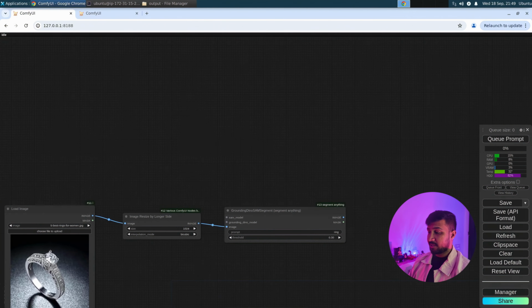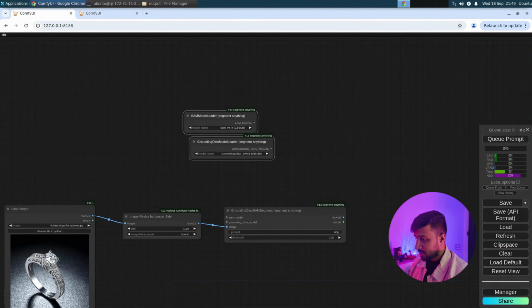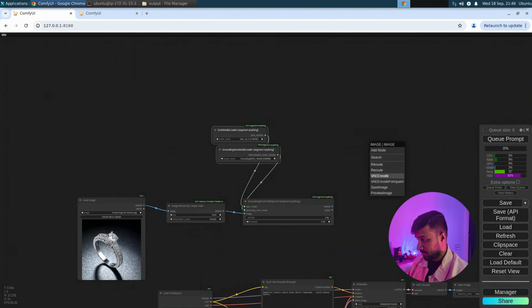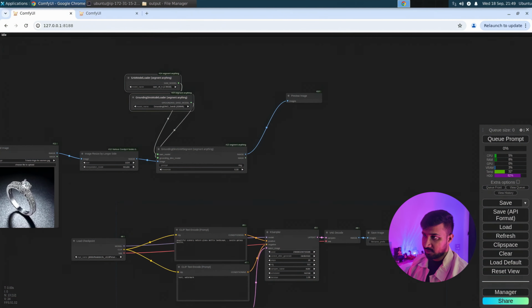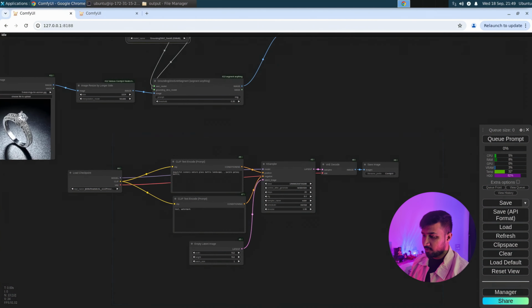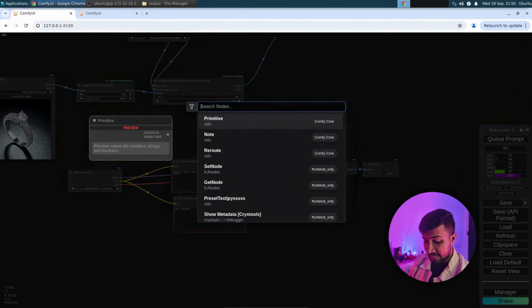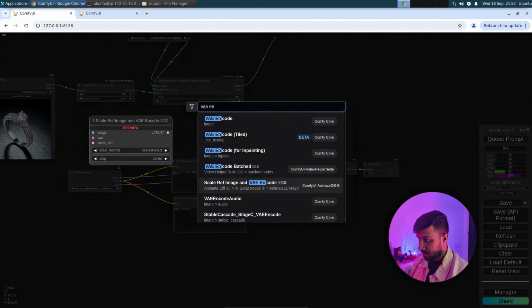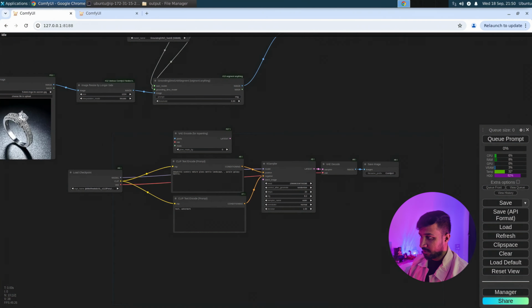Let me just add these models really quick. Right. Just for demonstration purposes, I'm adding the preview image node, but we might need the mask. So let's take the mask, and we have to apply this mask somewhere. So here, let's delete empty latent image, and let's search for VAE encode and inpainting. Let's use that.